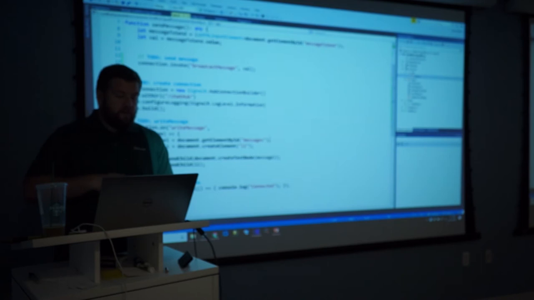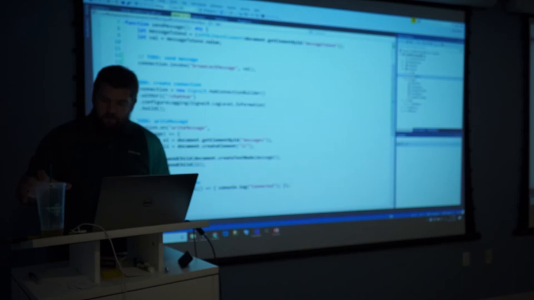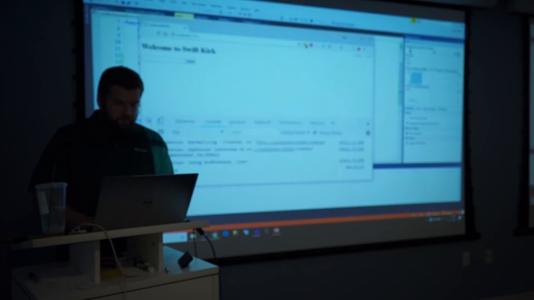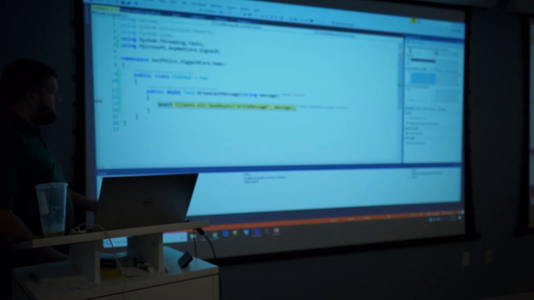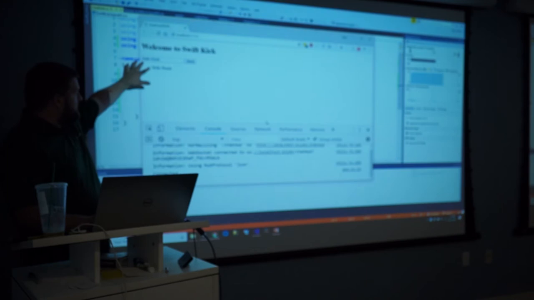All right, assuming I did everything correctly, if I run Webpack again, it rebuilds my page. All right, no errors, that's good. Let's go back and rerun this. All right, my page loads. Let's make sure everything connected. It did. All right, I'm going to come and say, hello world. All right, I hit my breakpoint on the server. I know it's hard to tell, so I'll zoom in here. But it says hello world, there's stuff in there. I'm now going to return the message to all the clients. I have something in the list box.